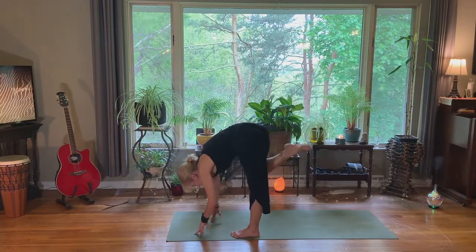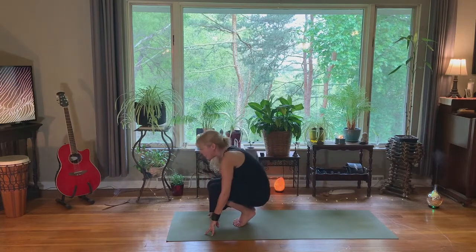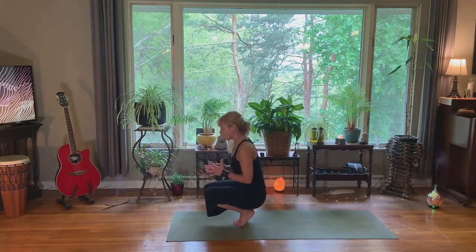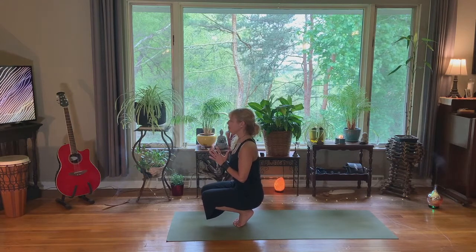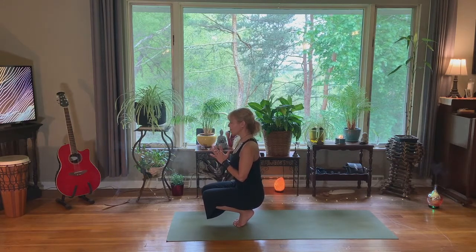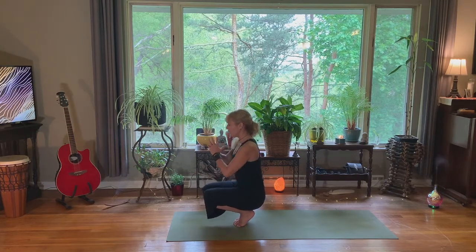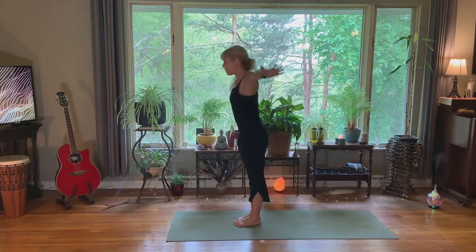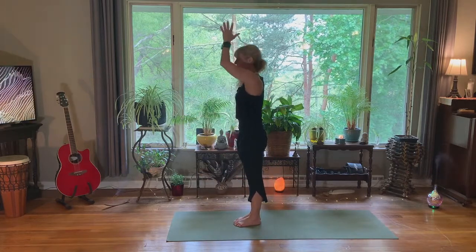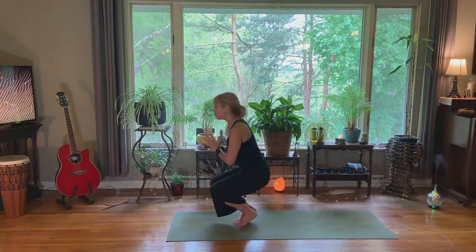And then gently step both feet together to touch center of your mat. Squat down, toes pose. Hands to your heart. Drop your heels, fold nose to your knees, sweep the arms out and up, hands touch. Third eye into your heart, toes pose.